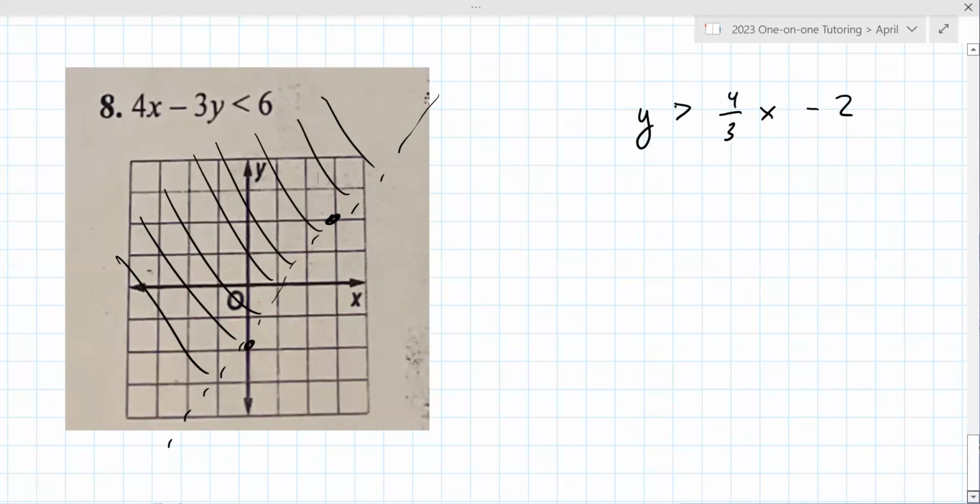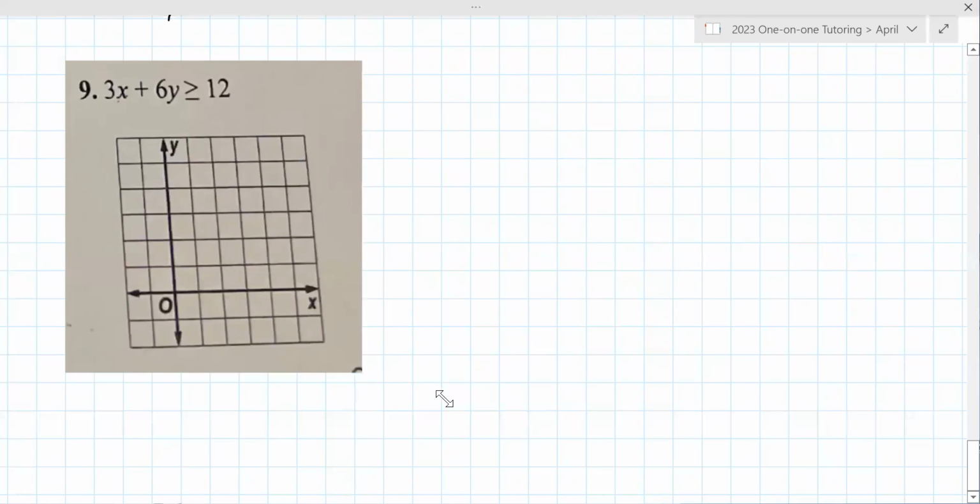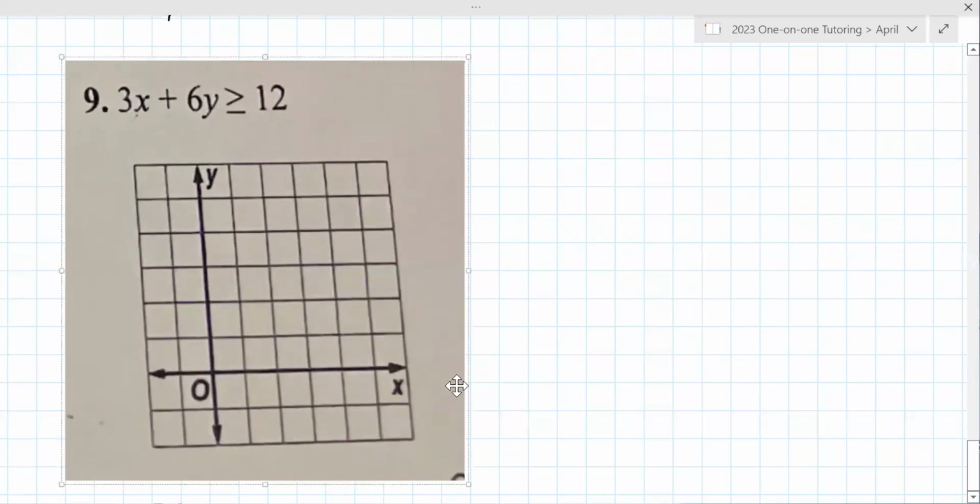All right. So last one on this page. There is another way to do this, but I would just keep doing it the way you're doing. It works. Yes. Do this one. Yep.